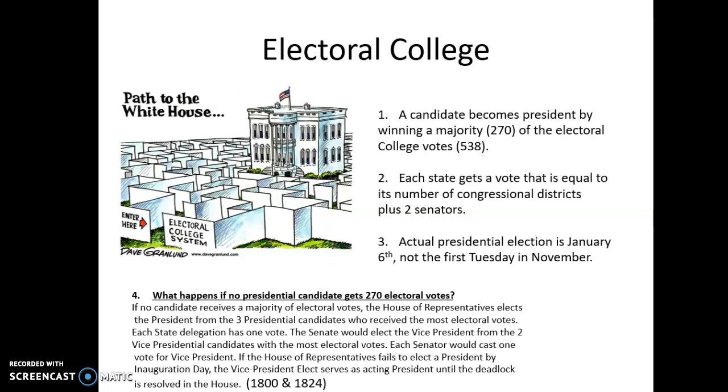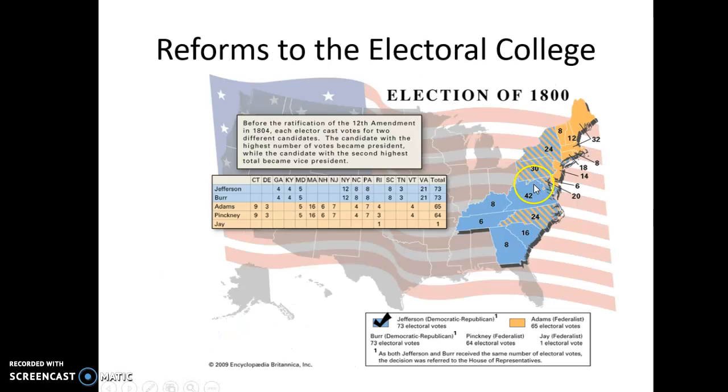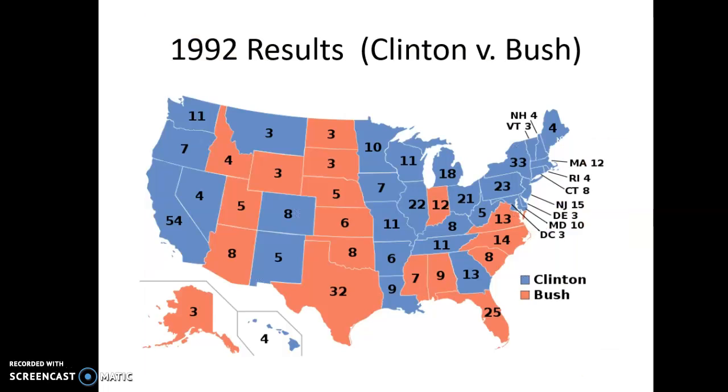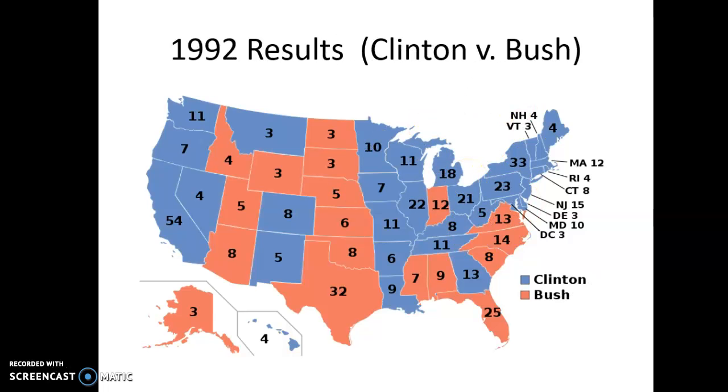If you have any further questions on this, I'm trying to keep this lecture brief. Please email me and I'll be glad to do a follow-up lecture or email you additional supports in terms of the electoral college and the electoral college map. So take a look at the PowerPoint. It just gives you an idea of the different results for different elections in terms of the electoral college map for different election periods.